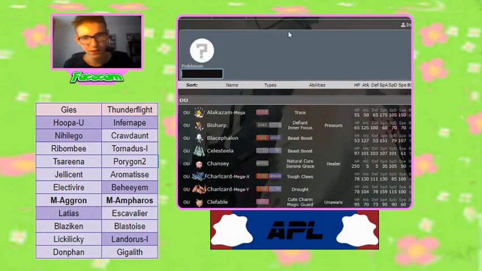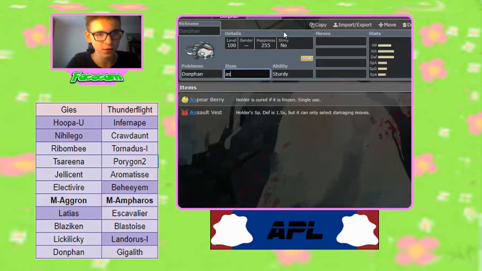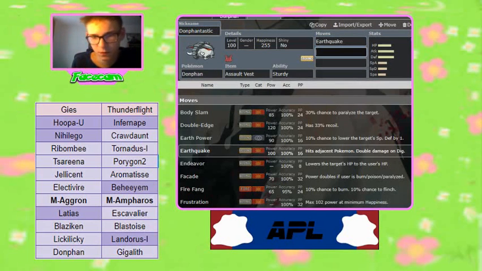So I'll get into the team builder. I thought about Donphan. It looked very good against this team, from what I saw when setting this up. Donphan test. I'll probably run Earthquake, probably Ice Shard, and then Fire Fang, Knock Off, Seed Bomb, things like that. I pretty much have to choose 3 from those.